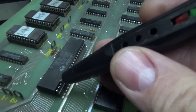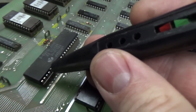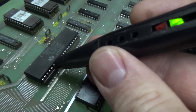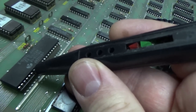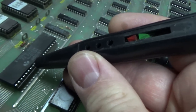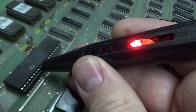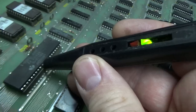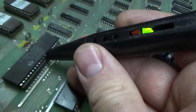Okay? So let's do the data lines next. 26, 27, 28, 29, 30, 31, 32, and 33. So the address lines are all kind of doing something. 26. 27. 28 is high. 29 is high. 30 is low. 31 is high. 32 is low.